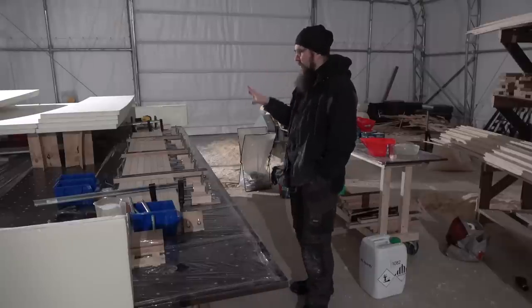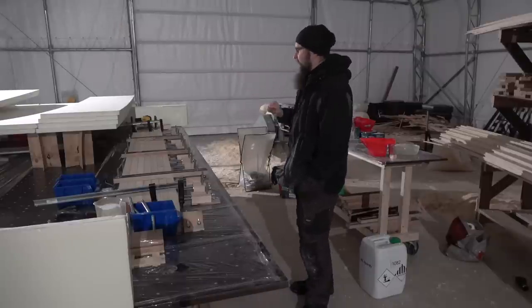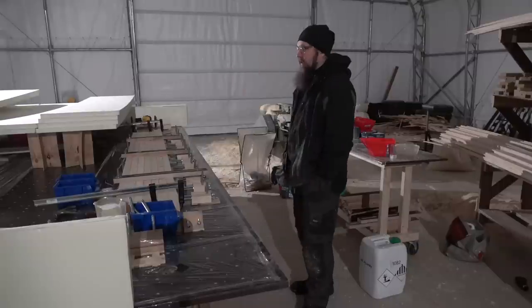Nevertheless, now I'm gonna put the heated box around this table again, let these cure, and tomorrow I will continue with the second half of that frame.